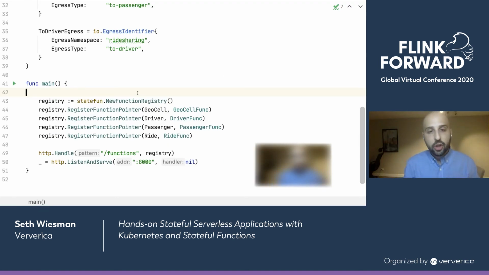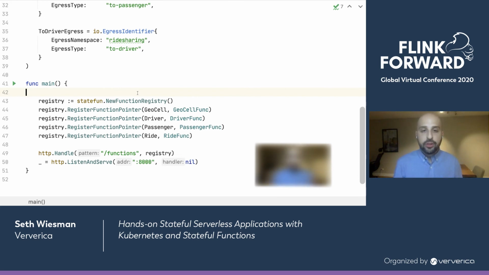So I've decided to go ahead and implement this ride-sharing application using the Golang SDK. All the concepts we learned while writing our greeter with Python are going to translate over here. The stateful function protocol that these SDKs implement offers the same functionality regardless of language. So we can still pass messages around, we have access to state. Some things may look slightly different as we try and make each SDK idiomatic to that language, but the basics all translate.